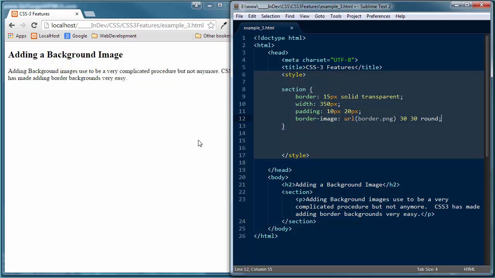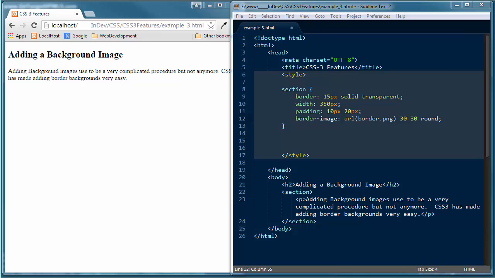And let me explain what those mean. That first 30 is the image slice, the inwards offset of the image border. So I've got an image slice and image width, and that's basically what I've put in there. It's basically telling it where to position that sprite inside my image, and you'll see what I mean as soon as we look at the image. And if you work with sprites, you understand this.